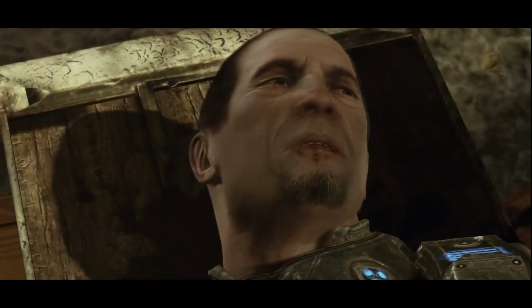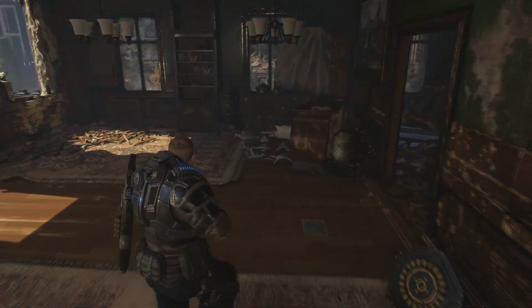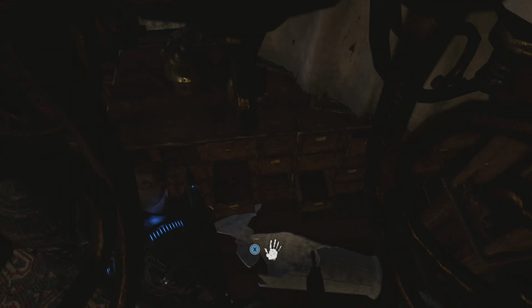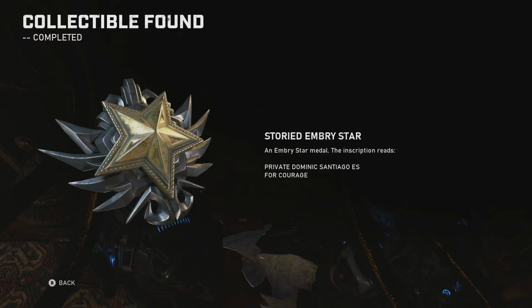The next collectible can be found in Chapter 3 of Act 1. Right after you meet Lizzie Carmine, you get to go up a staircase on the far right that eventually leads you to an Embry Star that was owned by none other than Dominic Santiago.